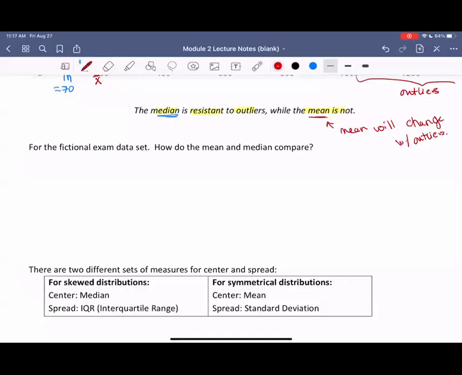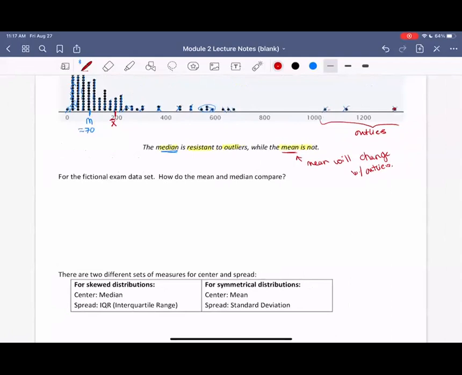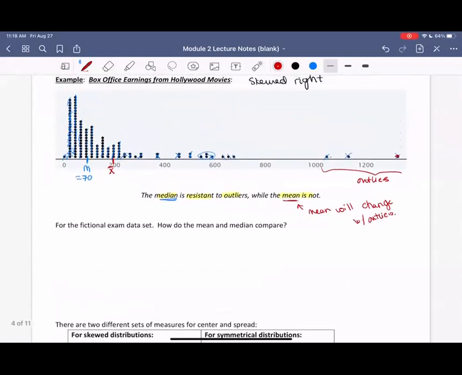All right, so now, heading back here for a final wrap up. How do the mean and median compare? We saw in this data, and this was actually not exam data, this was coming from a different example, the fictional movie data. How do the mean and median compare? I want you to pause the video and write a sentence for yourself here. You should come up with something like, the mean is skewed to the right. Note that that means that often the mean is not as accurate, or rather, it's not accurate in telling us the true representation of the center of the data.